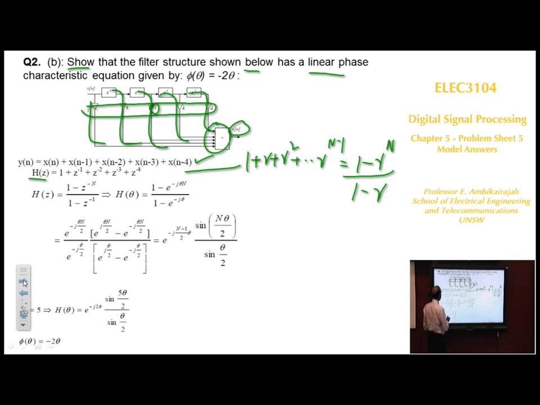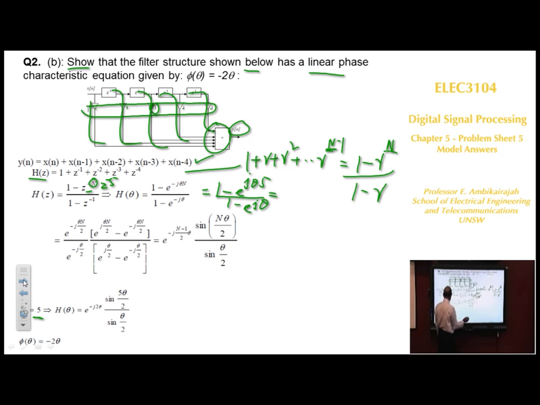So what you find now is, if you apply this one, you'll get 1 minus r to the n should be equal to 5. You can see if it's n minus 1, you get n there, 1 extra. So this will become e to the minus j 5 theta, and this also e to the minus j 5 theta. Instead of that, I've just done everything in n and then substituted n equal to 5 here. But you can start straight away here. You can say 1 minus e to the j theta 5 over 1 minus e to the j theta. You can do that way as well, or you substitute n equal to 5. Some people find it difficult with n, so you can just have this one.